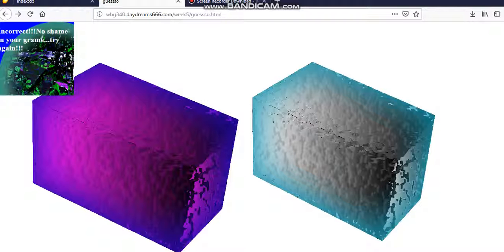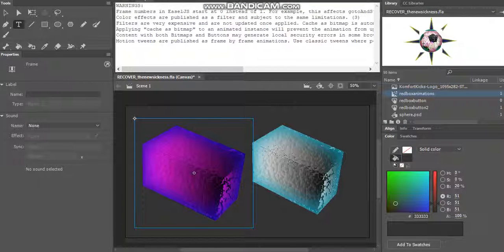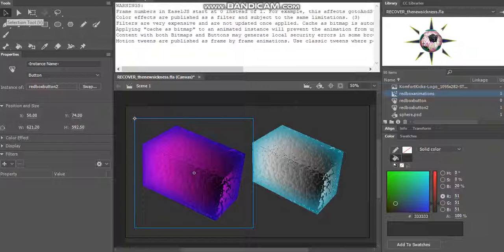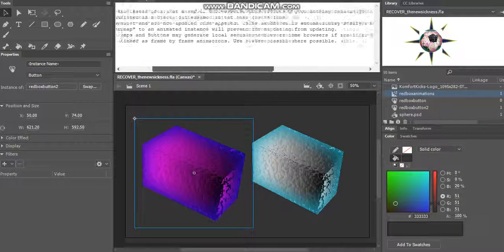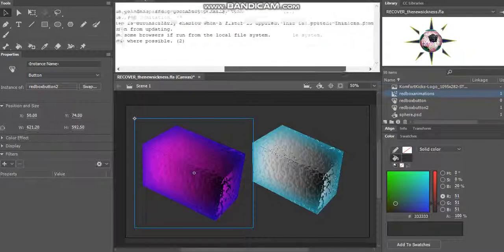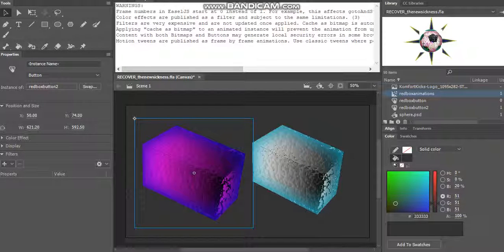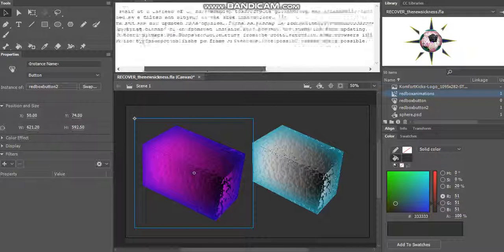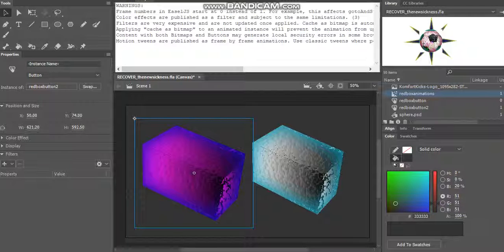Well, let's go to Animate to see how I created the animation when you hover. So I use Animate. I mean, it could have been done in HTML, and I'm not really sure why I keep doing it this way, for no reason. Well, I wanted to learn how to do that in the first place, which I could just do in HTML code and create animations and then transfer that way. I wanted to learn it.